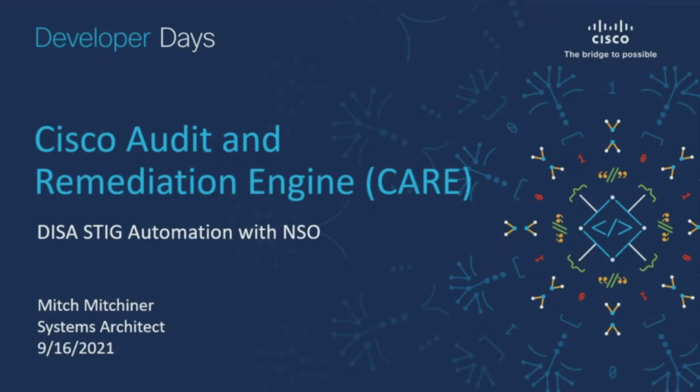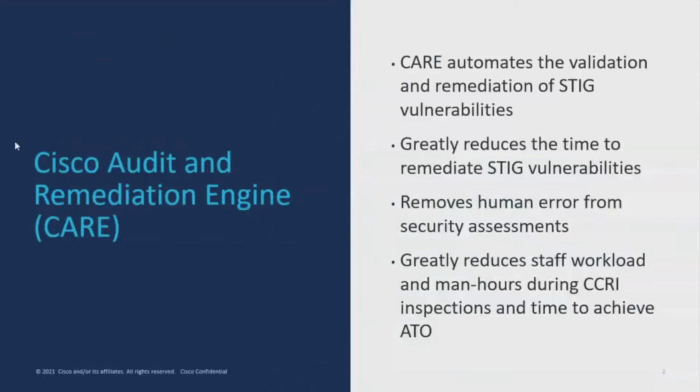And the goal here of CARE is to automate the STIGging of devices. So we automate the validation and remediation of devices for DISA STIGs. The end goal is really to reduce the time it takes to remediate devices going through your STIG process, right? If anybody has ever STIGged by hand, you'll know that it's very painful and time consuming. And so the goal here is really to reduce that time by orders of magnitude.